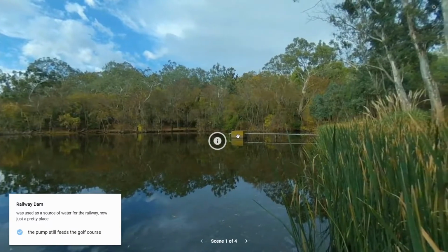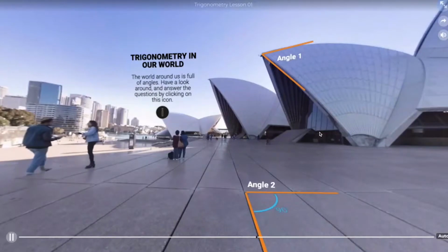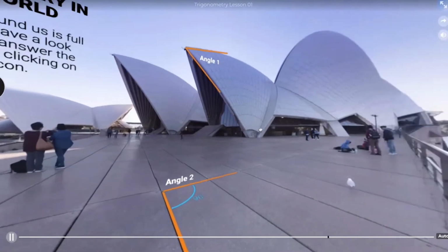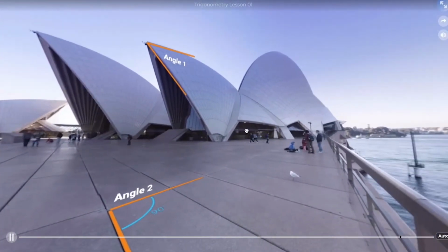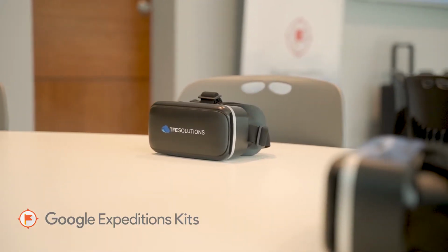Imagine this, your geography lesson just became an interactive world tour, or your maths class just learnt trigonometric concepts using real-world scenes. The Creation Kit is also the perfect partner to our Google Expeditions kits.